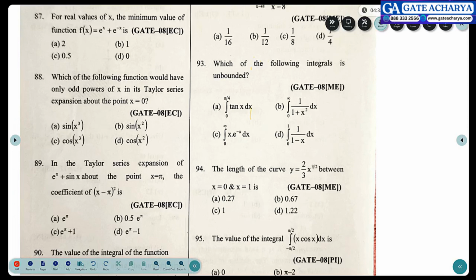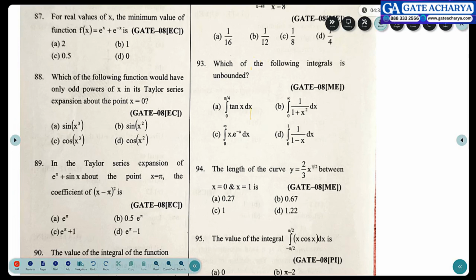So if you take x cube square, that is x raised to 6, and x cube raised to 4 is x raised to 12. So it is always going to give an even power. So cos is never going to give you odd powers of x, whether the x power is odd or even. It is always going to give you even powers of x. What about sine? The only way sine can give you odd powers is if the inside function of sine is an odd power.